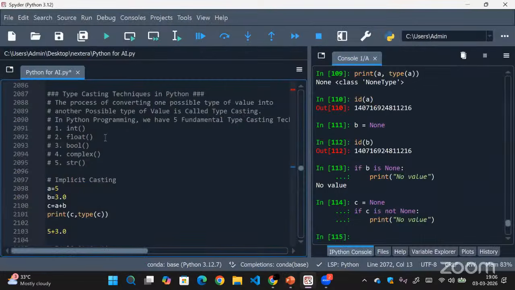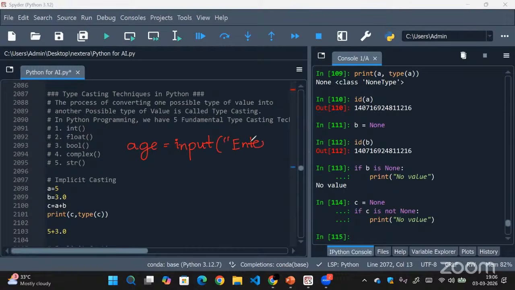Just a second. So why is typecasting used? Let's say I want to collect the age of the user. To get input from users, we basically use the input function. Inside input, I can give any string also, so that they'll know what to enter.